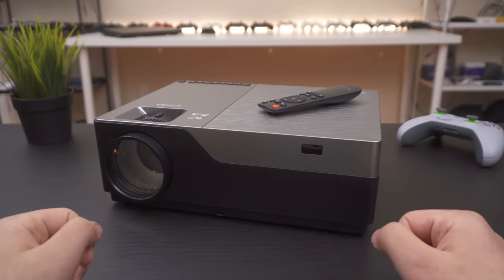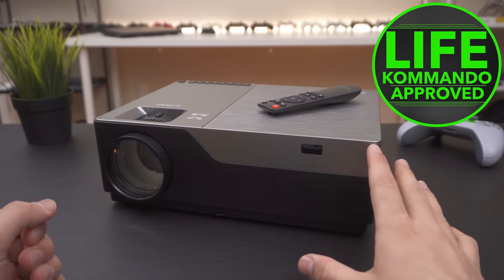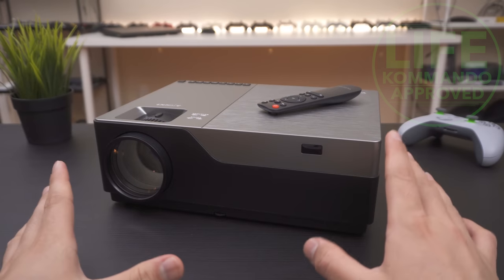So do I recommend it? I would say yeah. I'll give it my Kommando stamp approval. I really have enjoyed it. Once again, calibrate the colors and you'll actually have yourself a really good experience.